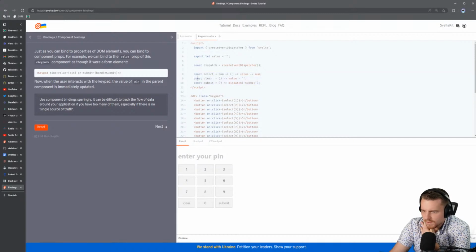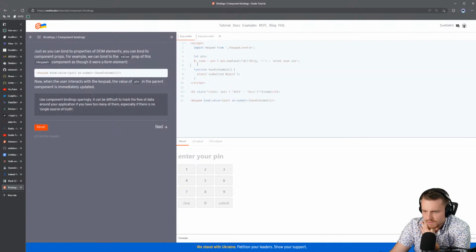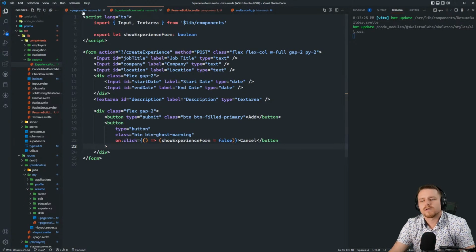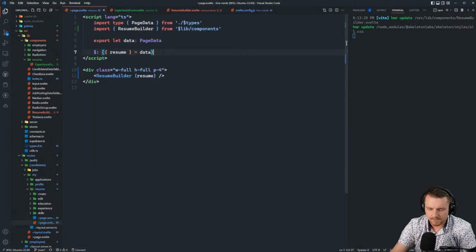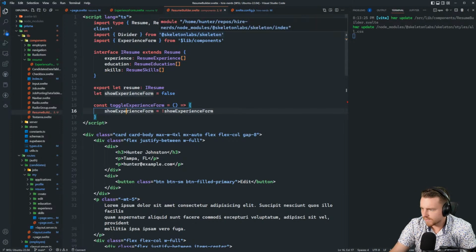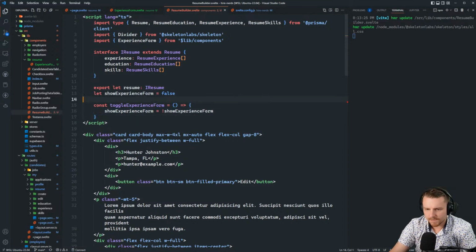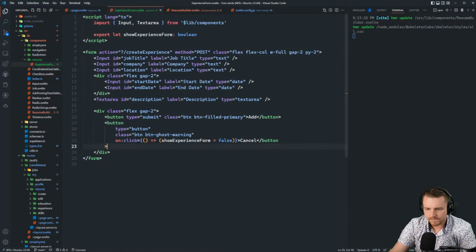Okay. I think it has something to do with, is it the fact that, do I have to make that reactive? Yeah, I noticed that. So I'm saying let's show experience from here to false by default, and then over here I'm saying it to false.